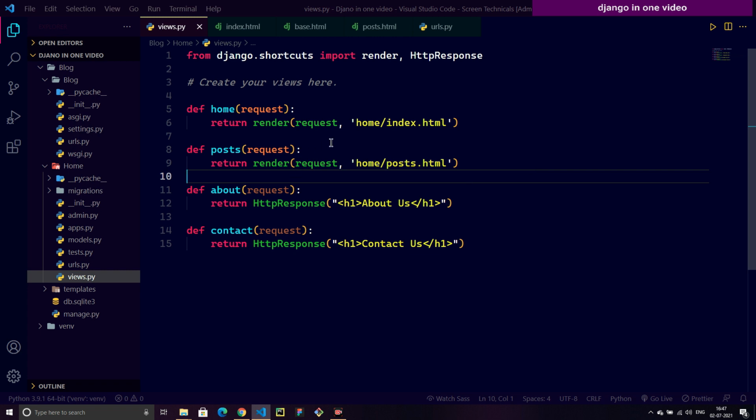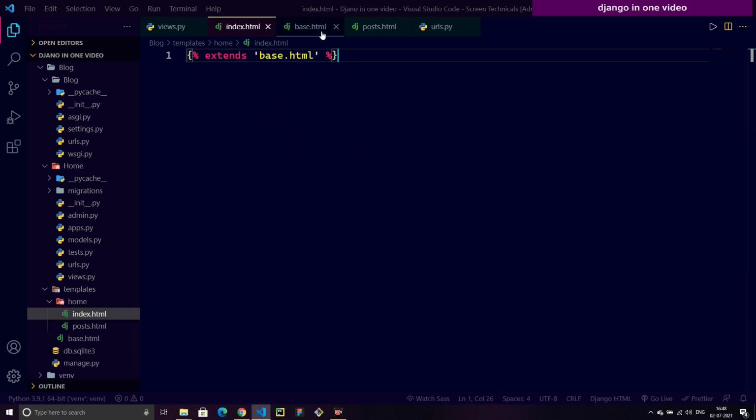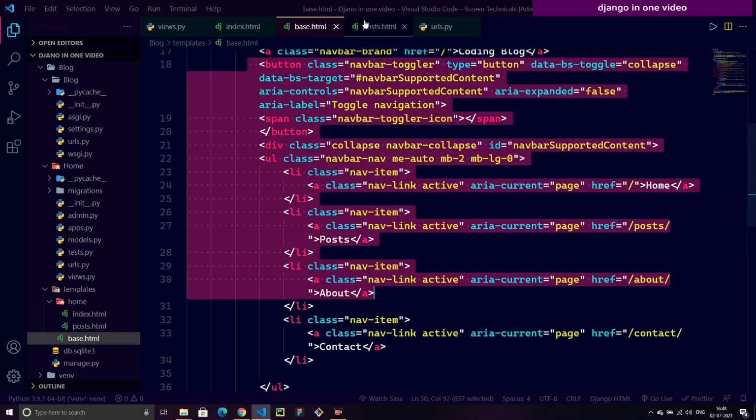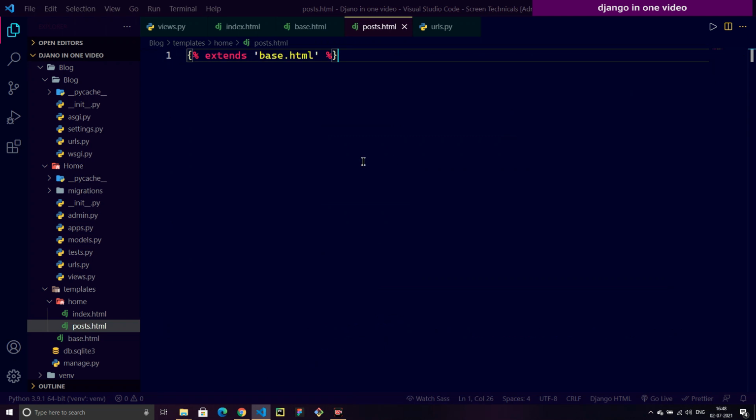Now let me repeat the template inheritance part. First, what I have done at this point is I have added all the HTML code. After that, what problem are we getting? When I was creating this post.html, I had to paste all this code again at this point. I don't want that, because that will be pretty messy, and it will create confusion and bugs in our project. So we don't want that.